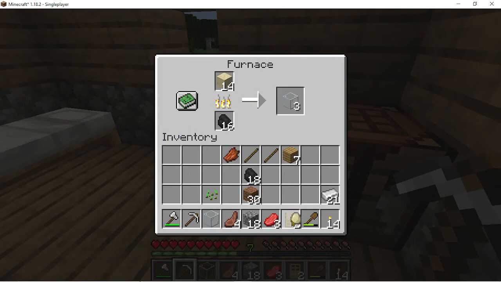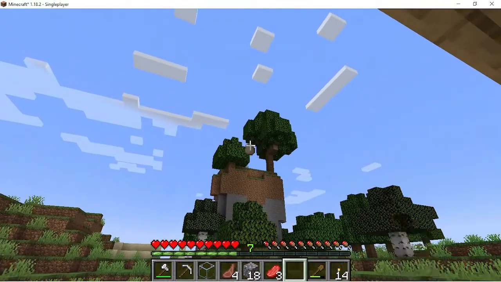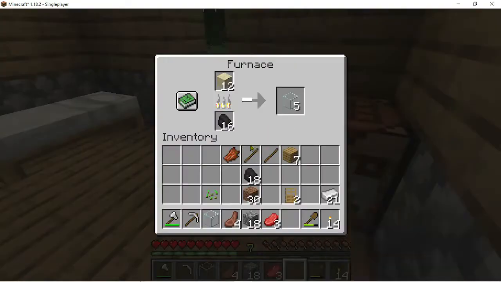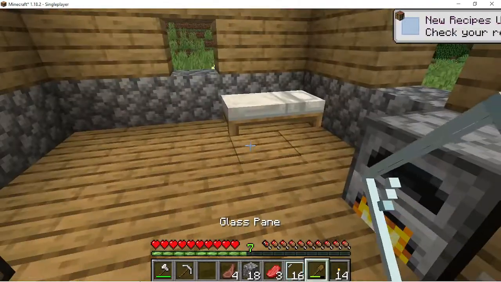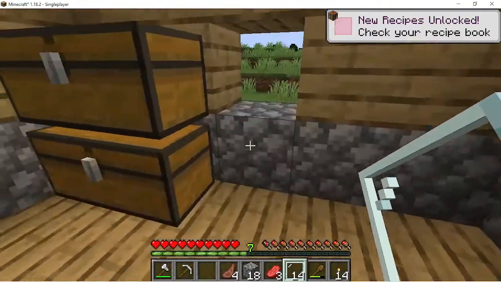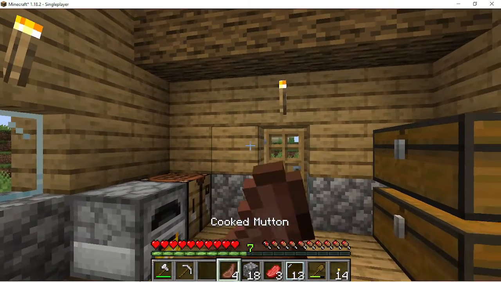Right. Let's throw this egg. Okay. Made too much. But that's fine because we have glass panes now. Don't want no baby zombie coming into this house. Just obliterate me.